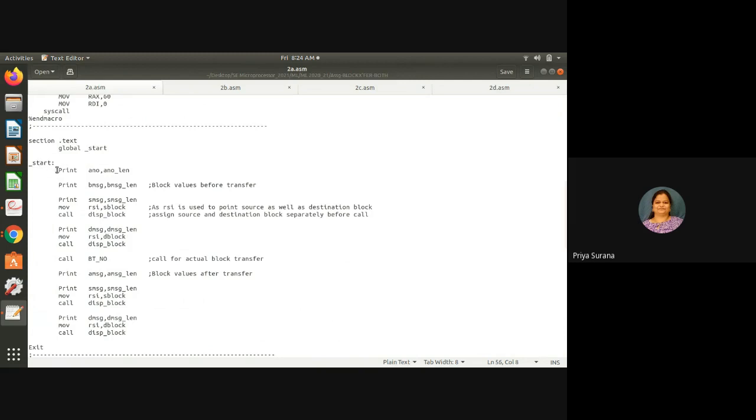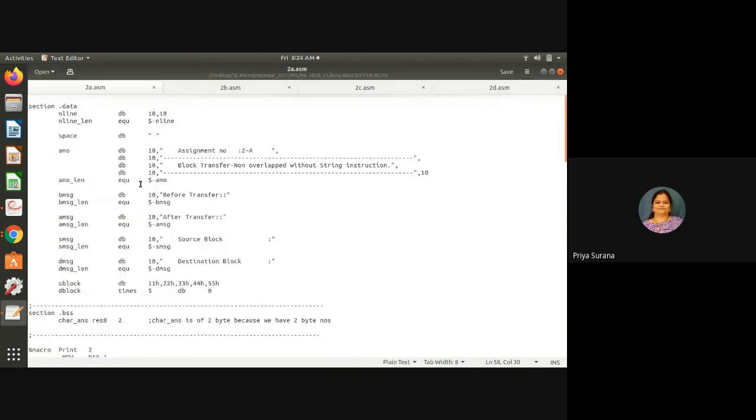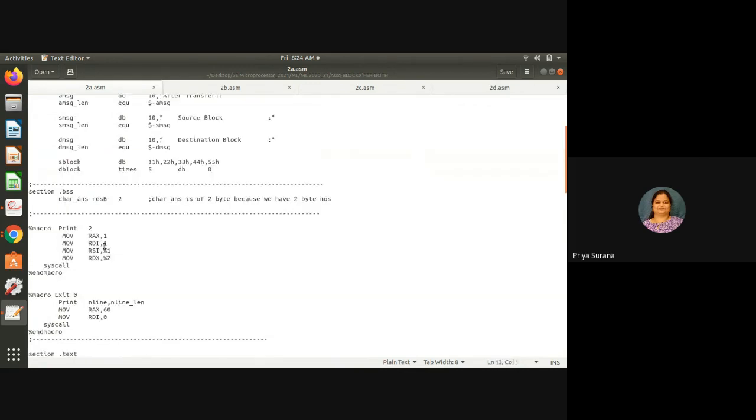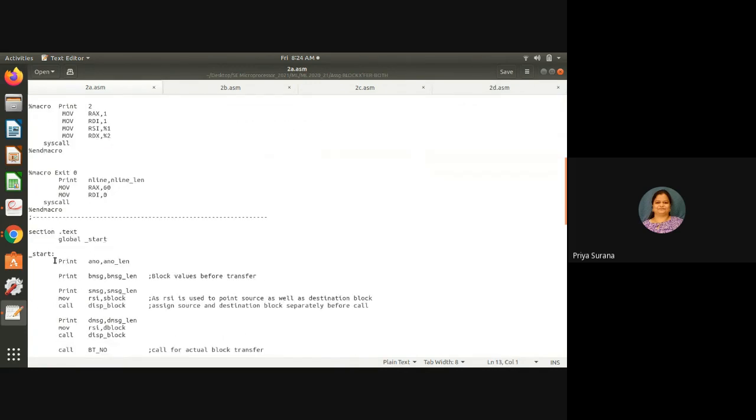Now the print macro is called. The message that will be displayed is the assignment number, which assignment it is. After that, as I already discussed, the sequential messages will be displayed if we call that variable.